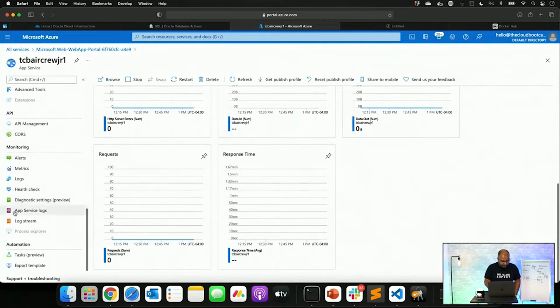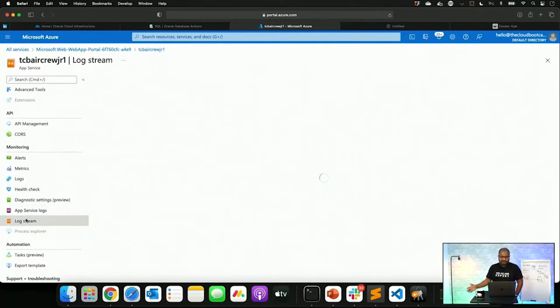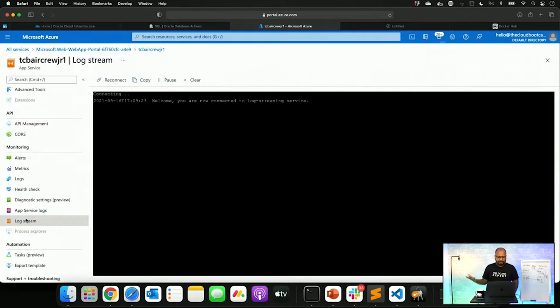And then here, if you scroll down, you have many other options, and the important option I wanted to show you is the log stream. Here on the log stream, in case you have any issues, you should consider using it to help you understand what's going on with your application. If you click on Reconnect, once the application starts producing logs, the logs will show up in here so that you can see if there is any error or issue. We don't know, maybe we have an issue right now and the application is not going to come up, and we need to look at the logs and understand if there is some issue or not.